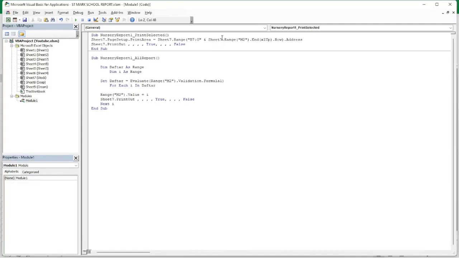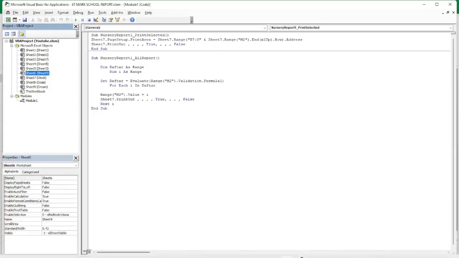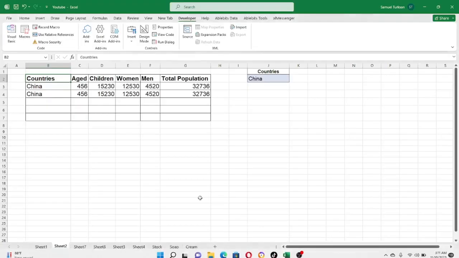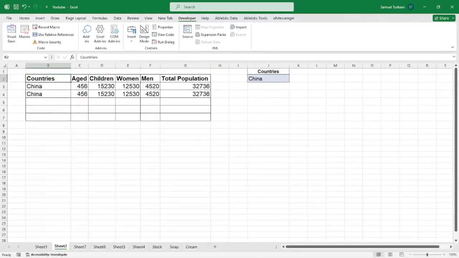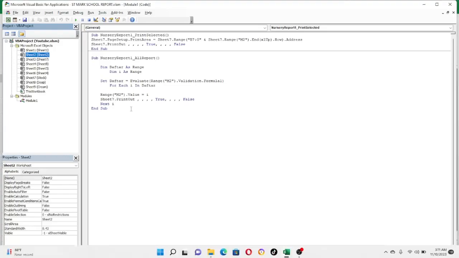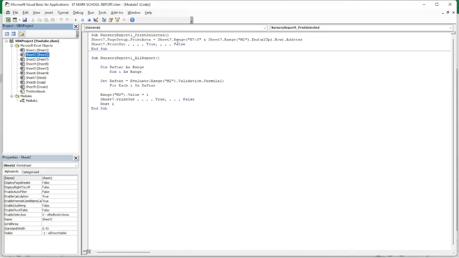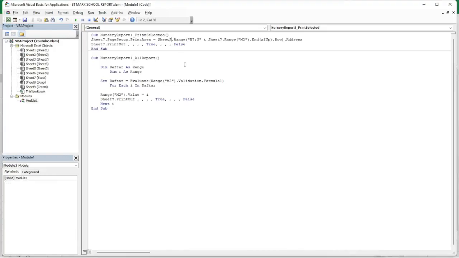And then the sheet name. Let's check the sheet name, the sheet I am using. We have to change the sheet name, otherwise it will not work, because I have multiple sheets. We have to check the sheet name, and it is Sheet2. So here, instead of Sheet7, it will be Sheet2. Here it should be Sheet2, sorry. And this place is supposed to be Sheet2, and then Sheet2.